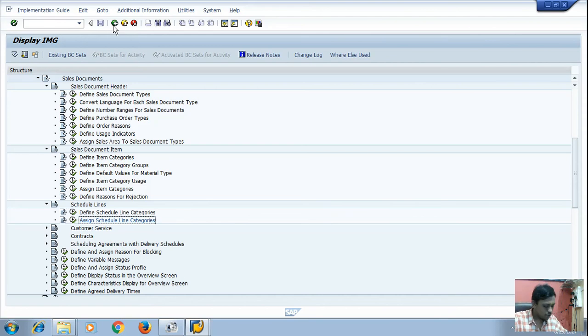So for quotations, the notations given here are SD document category is denoted by B. Sales document category is denoted by the letter B, B for Bombay. Then screen sequence group is declared by AG. AG, remember we first assign a category, item category as AG while creating an item. Then transaction group is denoted by 2 and item category is denoted by AGN.